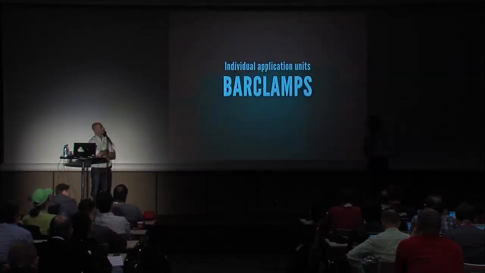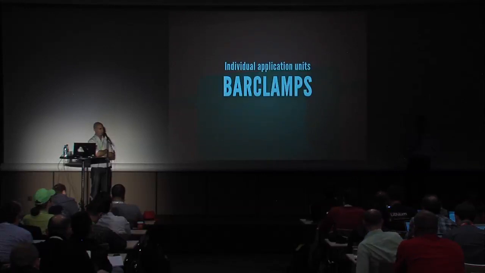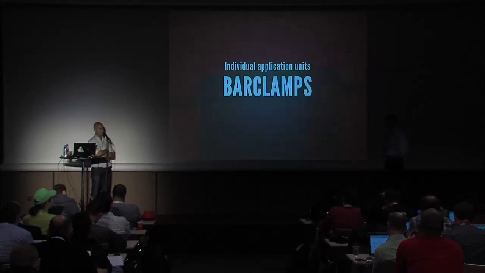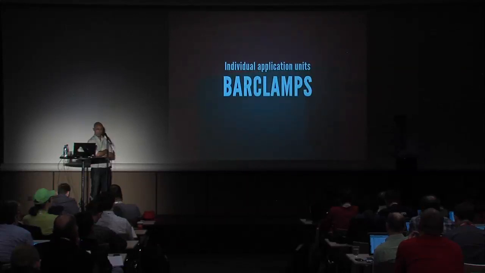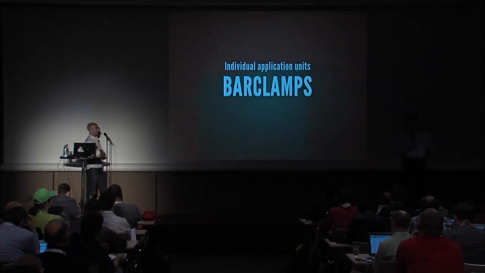The individual application units that are being deployed in Crowbar are called barclamps. That's just their technical term. And the meat, or the intelligence about the OpenStack cloud, is actually encoded in these barclamps. You've got a barclamp for, say, a Pacemaker cluster. You've got a barclamp for a database. You've got a barclamp for a message broker. You've got a barclamp for Keystone. You've got one for Glance and so forth.